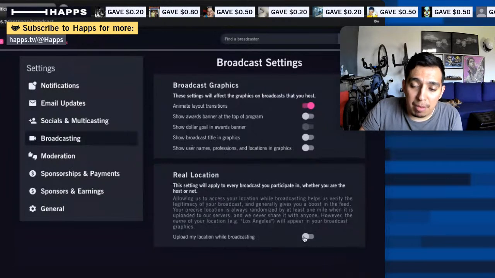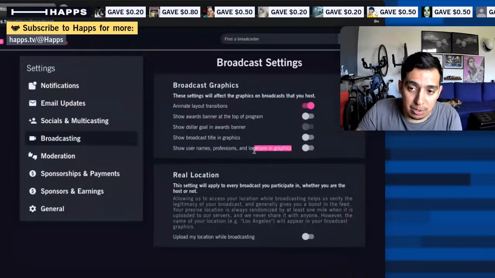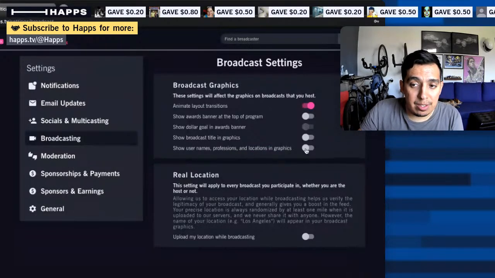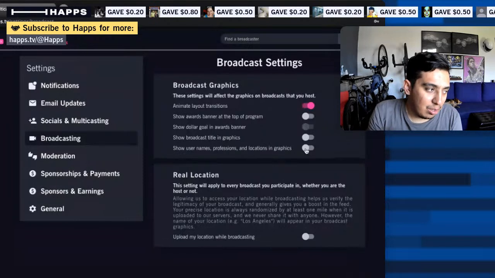If you block my real location, your location is going to default to the one on your profile. So if I turn off real location, it's no longer going to show Santa Barbara, but it's going to show Los Angeles, California. However, if I just block show username, professions, and locations in graphics, it'll turn it off entirely, so you won't have to worry about the location saying where you are.